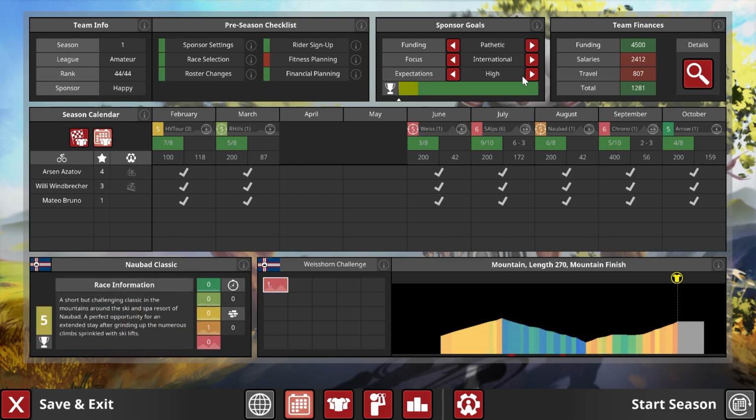Okay, I think I found one that is really nice. So focus international and expectations high, that would be difficult to beat, but with the major focus being on the Naubad race, as well as on the Weisshorn race, where only 3 teams are joining, I think this might be possible. So let's see how this goes.